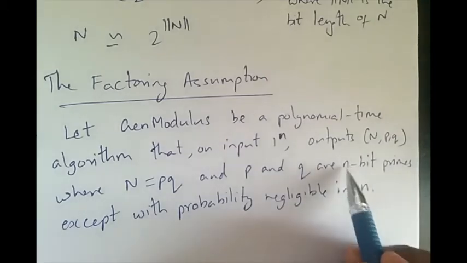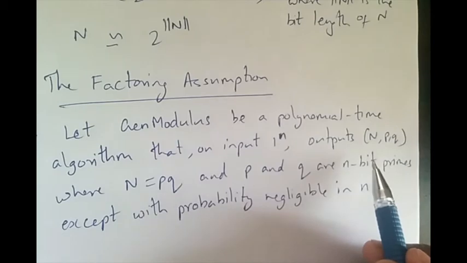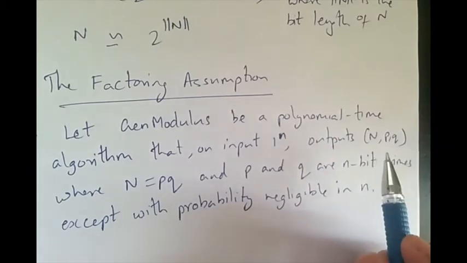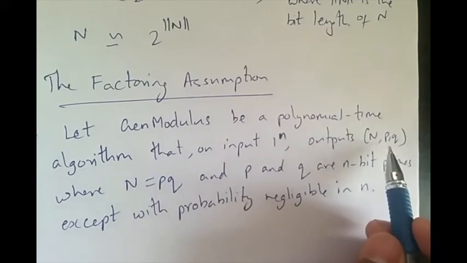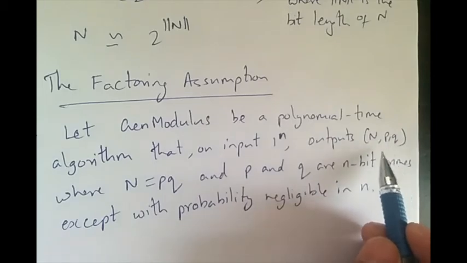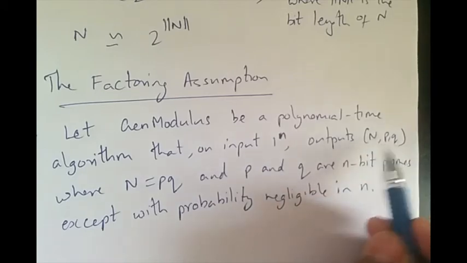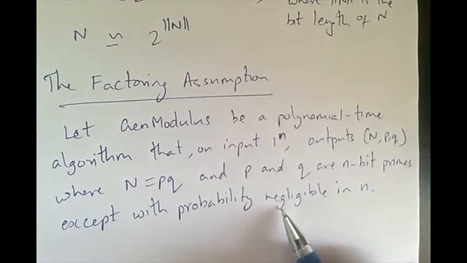The reason is that when n is large, if I give you some integer and ask you to check whether it's a prime or not, there exist polynomial time algorithms which can be used to check that. A famous one is the AKS algorithm. But in practice, people use randomized algorithms for generating primes, and those fail with a probability which is negligible in n. So we're going to get some n-bit integers p and q, such that p times q is equal to N, and they are going to be prime with a very high probability. And how high? The probability that they're not prime is going to be negligible.